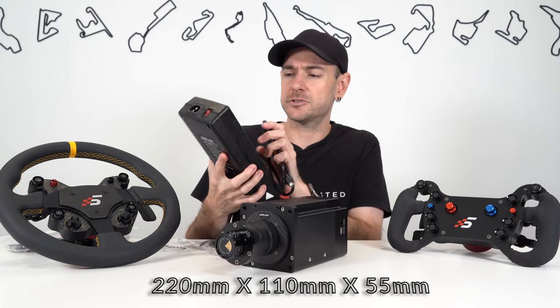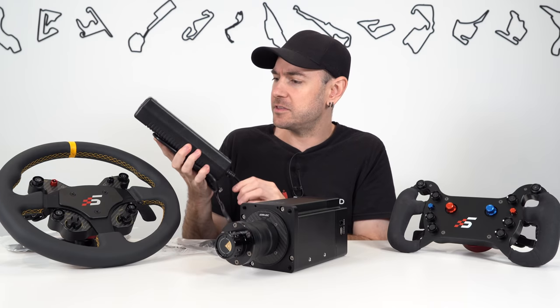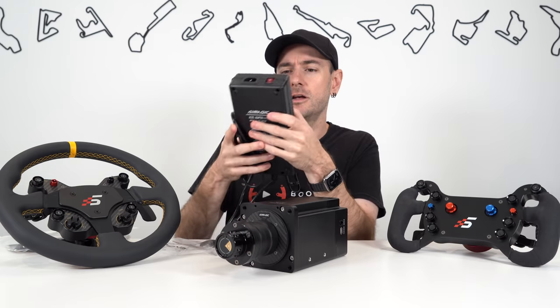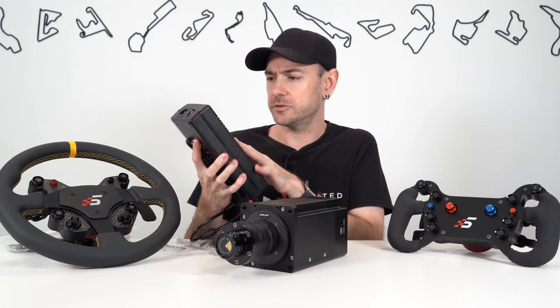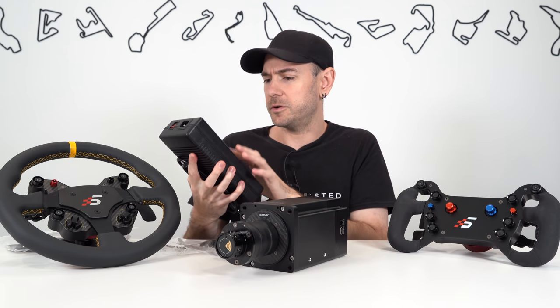I'll flash the measurements up on the screen for you guys. It's not a brand name power supply like what we get with other wheelbases within the same price range. So we'll see how this performs. We'll see whether it gets hot. It looks to be completely passively cooled. I'm not going to open this guy up for you because I think it is plastic welded and I don't want to break it opening it up.